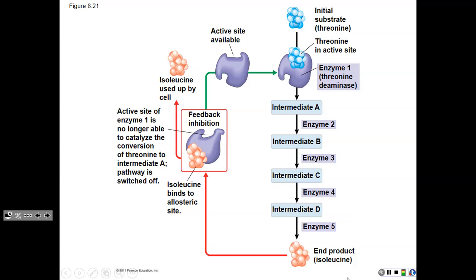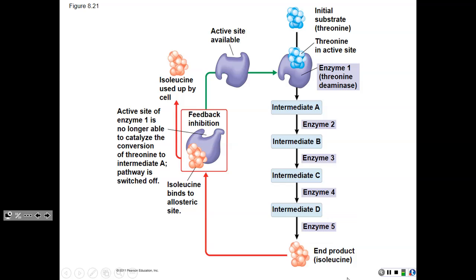So check this out. What if you've got plenty enough isoleucine? Thank you very much. I don't need any more isoleucine today, thank you. Right? What do you do? One of the things you should probably do, and I'm talking to each of you in your cells, what you should be having your cells do, if you've already got all the isoleucine you need, is stop converting threonine to isoleucine. Right? Don't do it anymore. You already got isoleucine. Stop it. Cut it out.